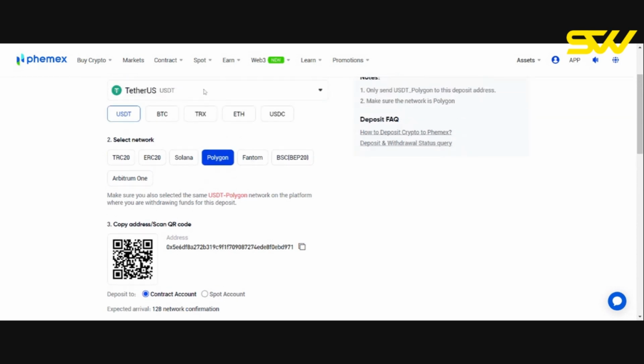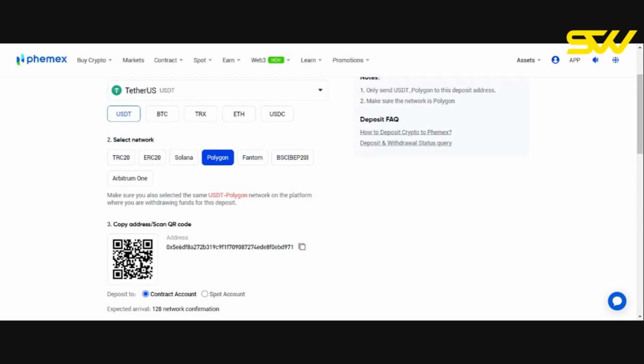So first of all, choose the coins you would like to receive from your friend, and make sure that you give them the right network. Then you copy this. This is your address. You can click on this icon, copy it, then just paste it to your friends and receive your funds in no time. Okay, so that is on the receiving end of crypto.